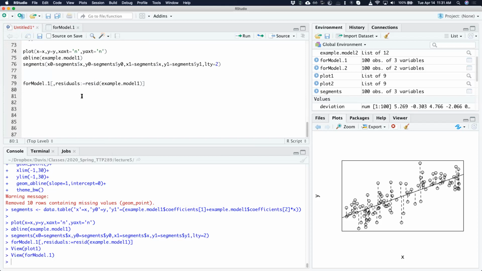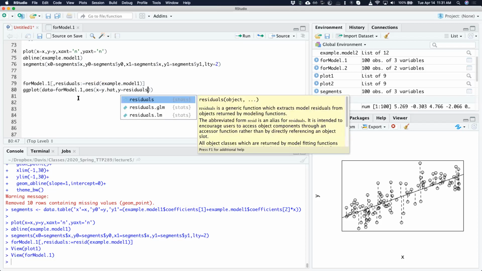And I can go ahead and do my quintessential plot of my residuals as follows. So I'll go ahead and use forModel.1 as my data. And then for my aesthetics, I want to plot y-hat on my x, and I want to plot my residuals on my y.